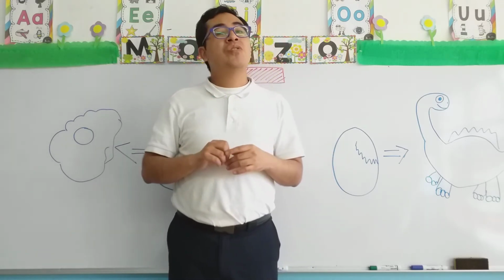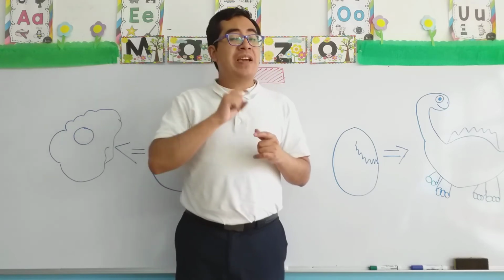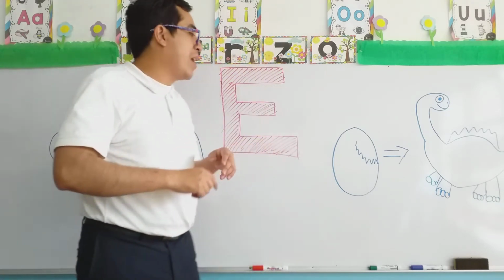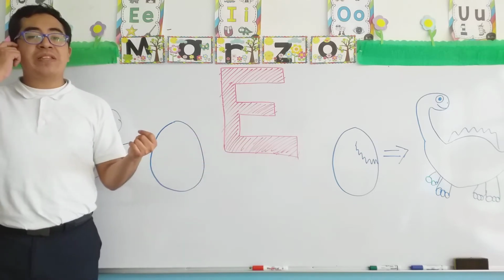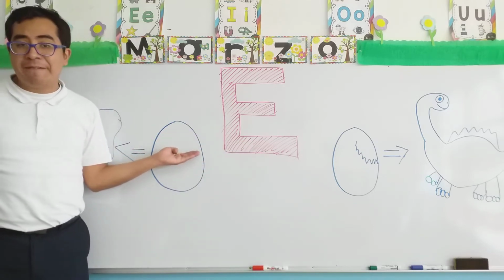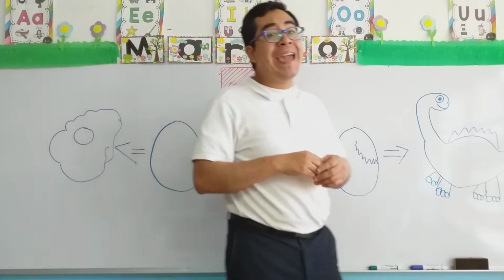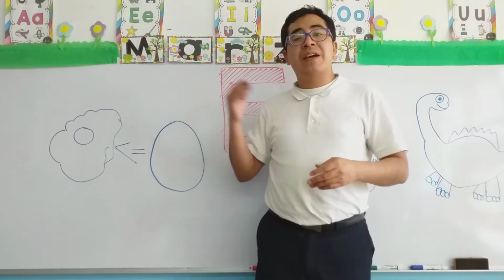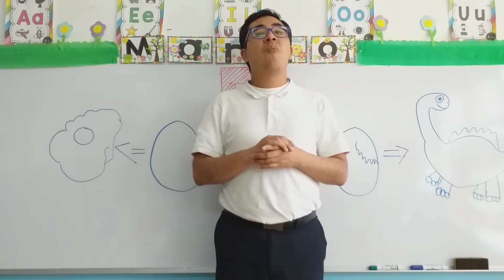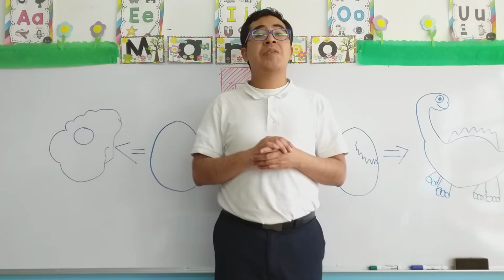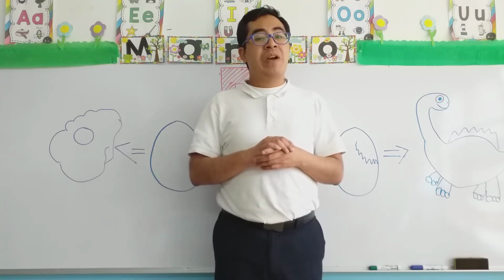Today, we're going to continue with the study of the capital E, and we have another object right here. For capital E, we continue with the object egg. Now, as you can see here, we have 2 types of eggs. The one on the right and the one on the left. Egg in Spanish, huevo. Ustedes se preguntarán por qué tengo 2 imágenes de huevos.